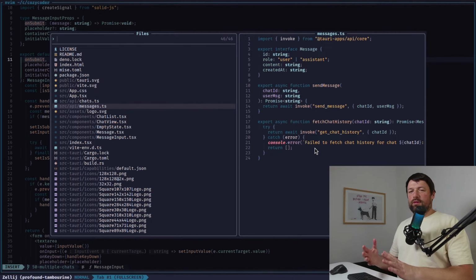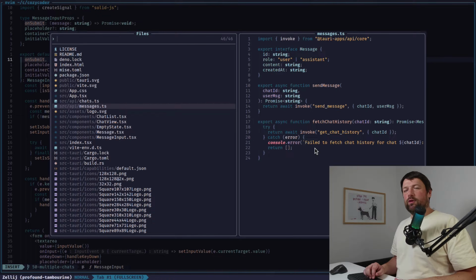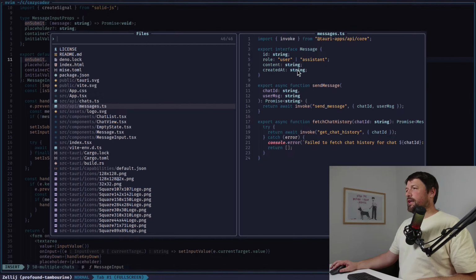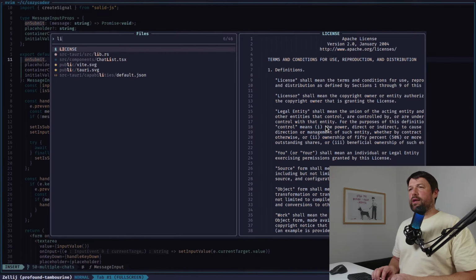Tauri is a framework for building desktop applications with web technologies, and we use that to call some backend functionality. There is a send message and a get chat history function written in Rust that is then called. So we can also quickly look this up.